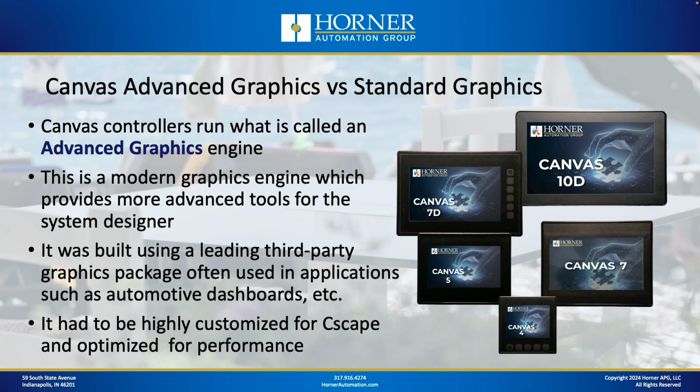Now, to accomplish this, we built this advanced graphics engine using a leading third-party industrial graphics package. It's used in a lot of applications like fancy automotive dashboards for cars. You know, just about every automobile these days has a digital dashboard, speedometer, all those sorts of things. They typically use an industrial design package to accomplish some of that. And a leading industrial design package was used for the Horner advanced graphics capabilities.